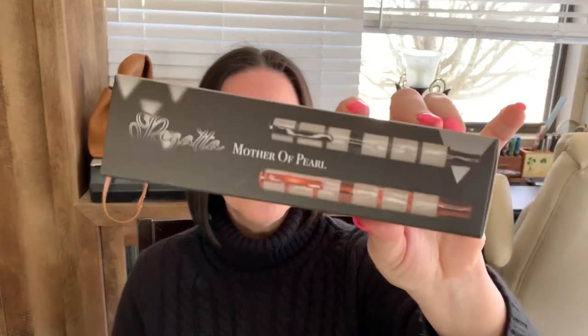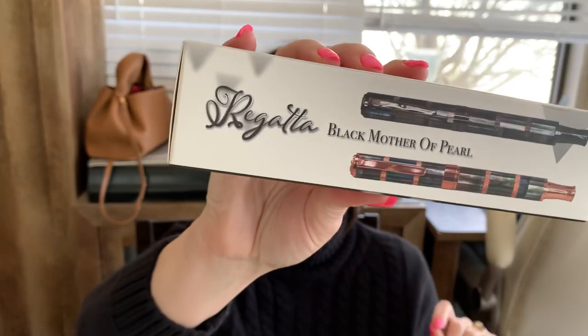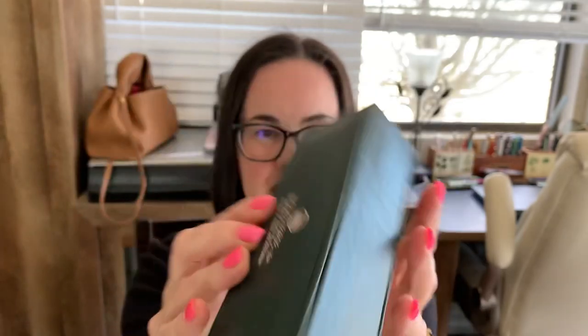This is a special box designed for this special pen. And from what I understand, the Mother of Pearl comes from the very distant lagoons located in Australia. But if you're in Australia, then I guess it's not so distant. But for me, being in Texas, the United States, it is a very distant land, far, far away, that I've never been to, but I'd like to visit someday. So I've just taken off the sleeve, and now we have this green Monteverde box. So let's open up this box, and here is our pen.